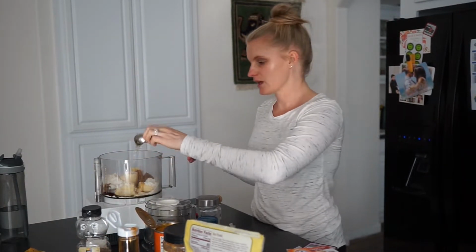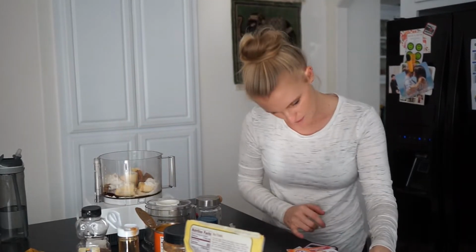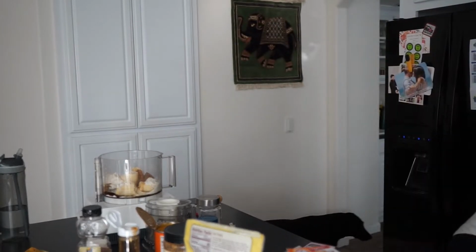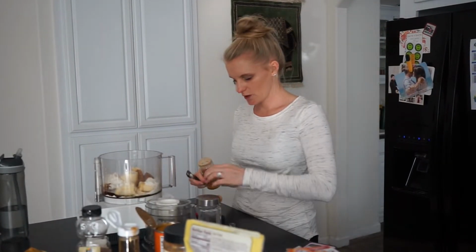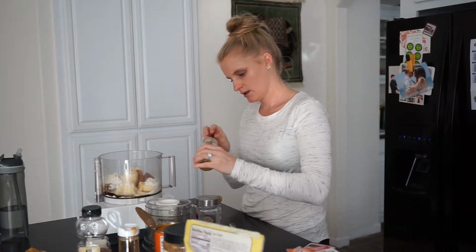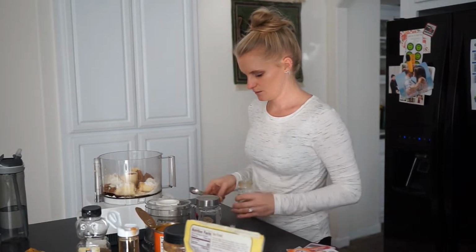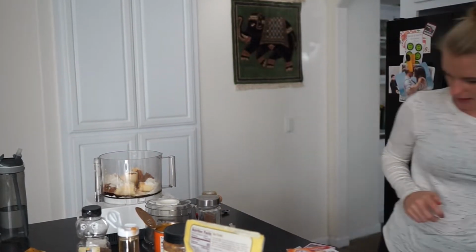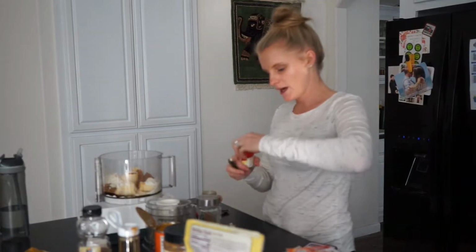And then all of the different spices and stuff. So I'm going to grab a teaspoon. So 1 teaspoon cinnamon. And then half a teaspoon of nutmeg.